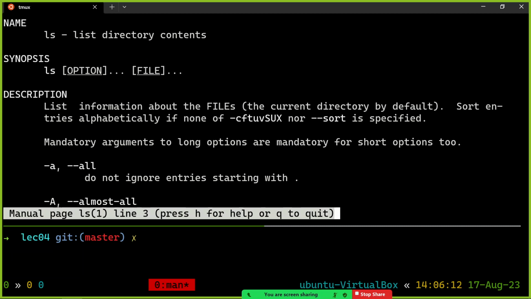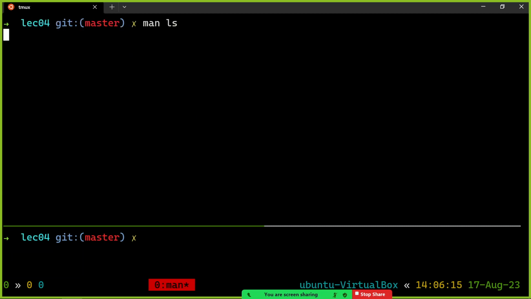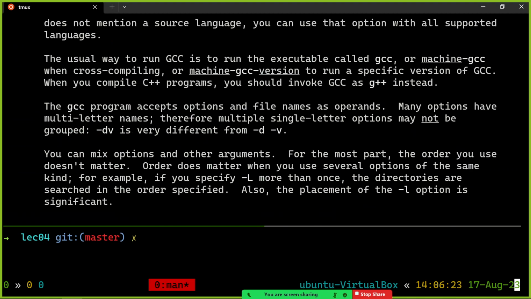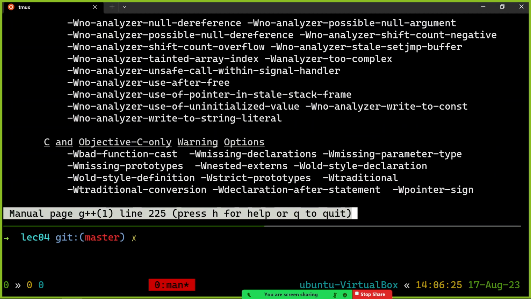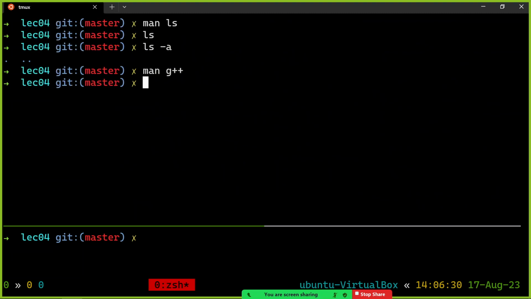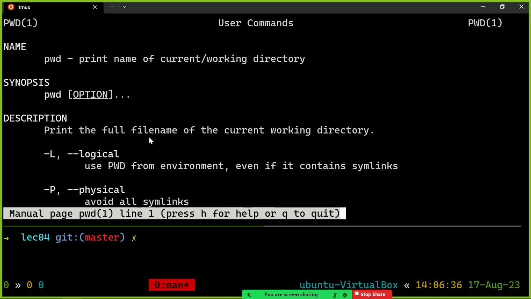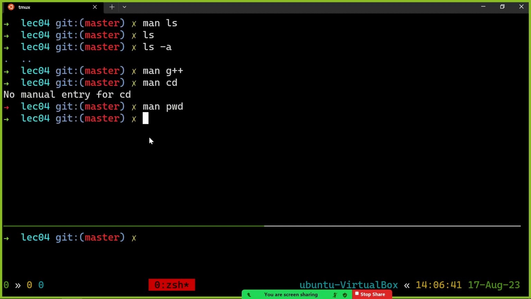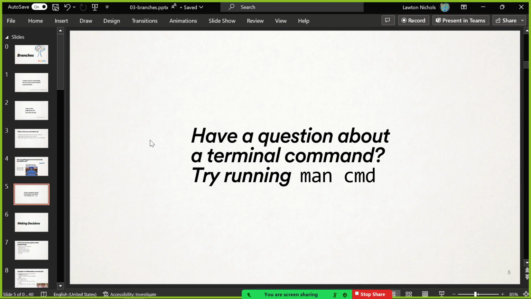There's some extra things you could give. ls -a shows you all of the hidden files. Like my directory is empty, but ls -a shows some stuff. What is all that? man g++. This is a very long manual page, but it's a compiler. It's fancy. Read that if you're interested. But yeah, man cd, what all of these things do? Okay, cd is too simple. man pwd, print the name of your current working directory, and there's options for that apparently. Cool. So yeah, look things up in the manual if you're interested.